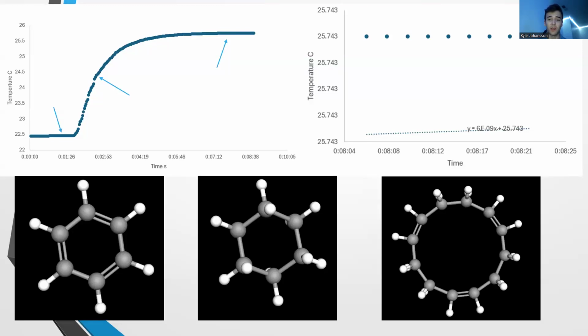This can be seen in the top left. It is good to note that on this graph, the time frame of the baseline temperature can be seen at the start, along with the longer plateau that was previously mentioned at the end.